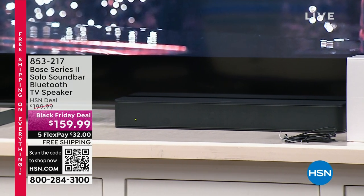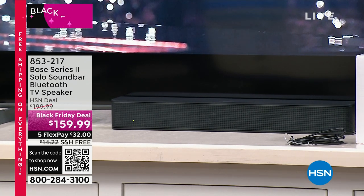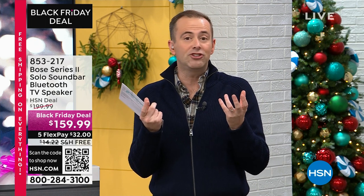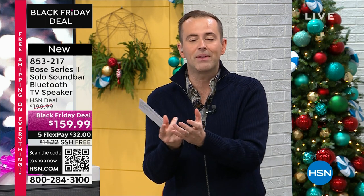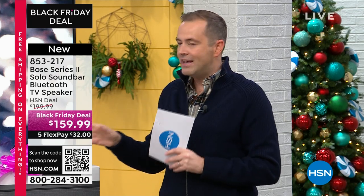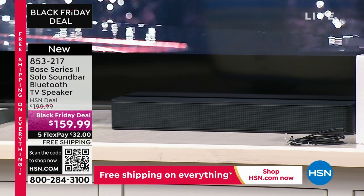Their soundbar has got people proclaiming that not only can they hear better, understand more, lift the voices out of TV shows and movies. A lot of the time you're watching something and it's like, wait, what did he say? Pause, rewind, play it again. With this, it makes it louder. Well, you know what it is, these big screen TVs, even the small screen TVs, the speakers are tiny and typically the speakers face the wall or they face down. Having a soundbar like this projects the sound forward. Plus, it's your brand new stereo system.